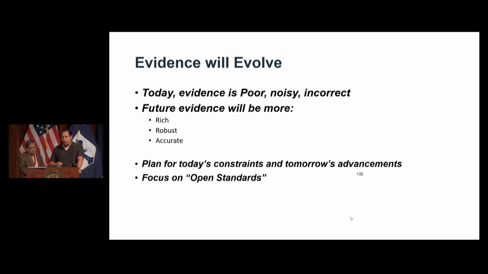It's noisy, and we're going to get better at collecting and working through this particular evidence. So this is something that is going to evolve over time. And this is important because that means the infrastructure we build today has to be flexible enough to handle the evidence of tomorrow. So in the future, the evidence will become more rich. It'll become more robust to changes. It'll become more accurate. And as it becomes more accurate, we will be able to perform more granular, more accurate attestations that you can then bind against and make decisions.